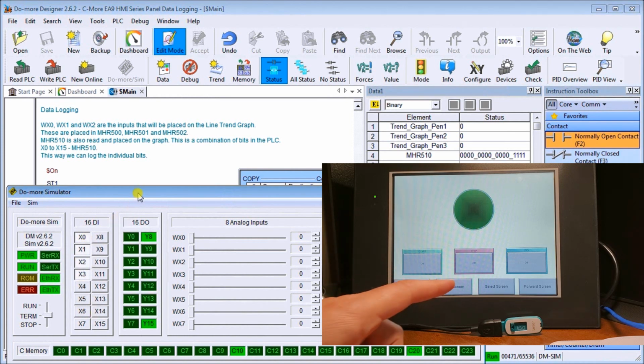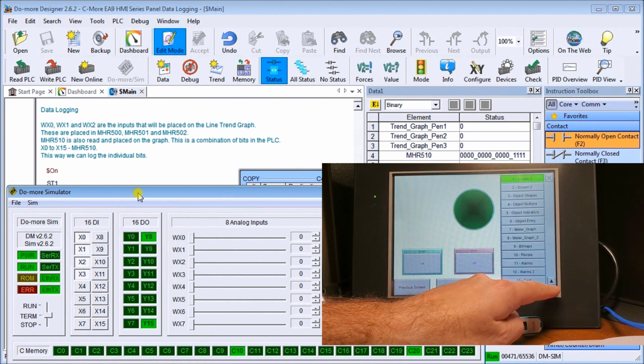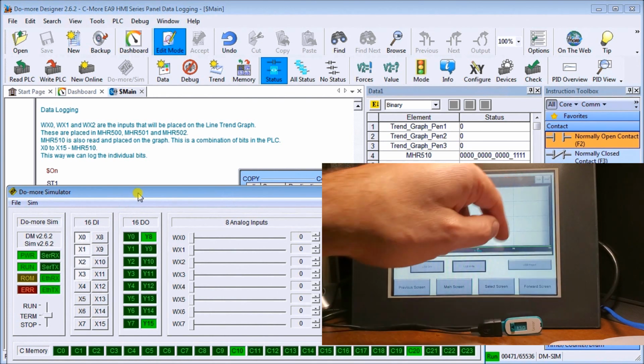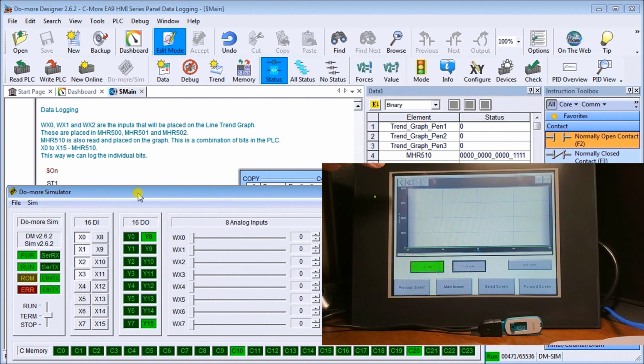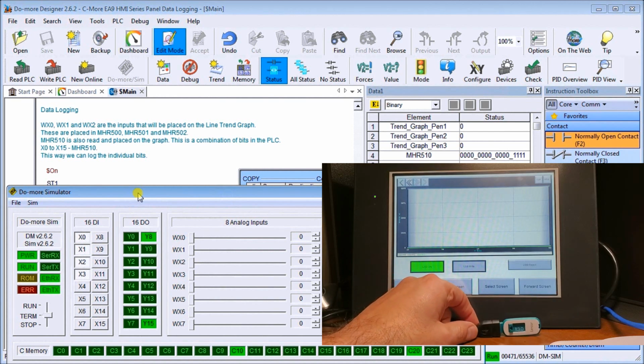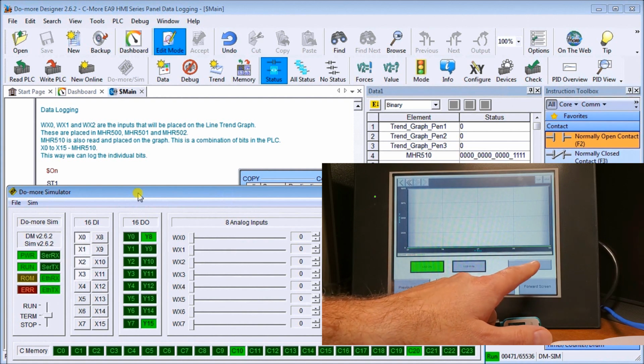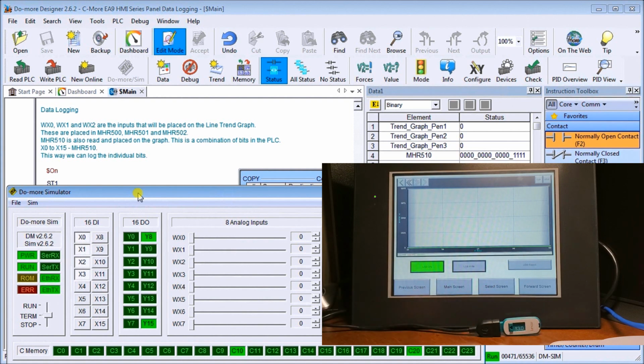So going back to our screen, we'll select our data logging, and under data logging we can see that we have our stop and clear. There's our USB is on, so we know that we're connected. It will write when the buffer gets full, and you'll see it flash, and it will write into that USB stick. We also have the reject if we want to reject this USB and pull it out and connect it to a computer.